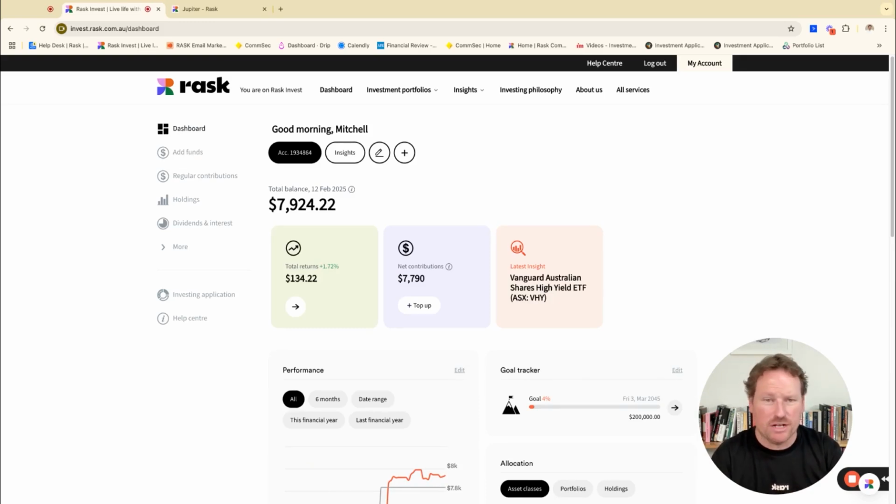I've got people that transfer in cash every single week. They're doing their budget, they're saving, and whatever is left over for that week, they're transferring in. That's completely fine. That cash will build up. We're not going to make small unnecessary transactions. That cash will build up, and then in time when it's large enough, we'll use that cash to buy more ETFs. If monthly works for you, fantastic.